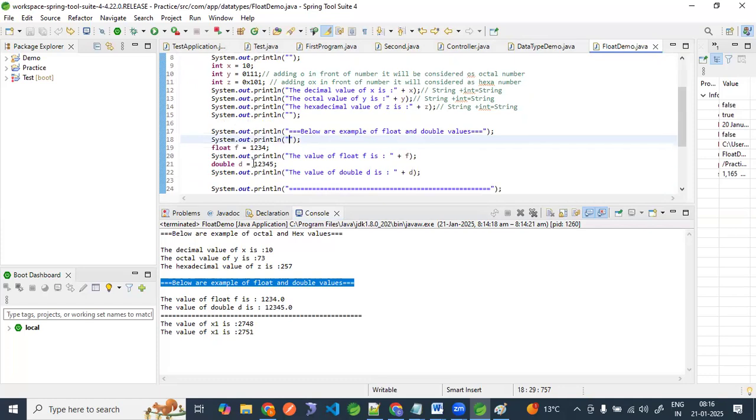Then we have seen one value, 1234.1. Guys, yesterday one guy was asking me, why, sir, you told us to add an F in front of that? Why? Because if I am not using a dot, not using a decimal number, it will be considered as int.